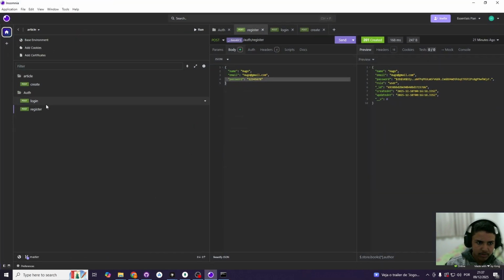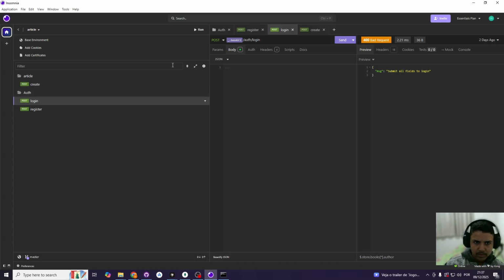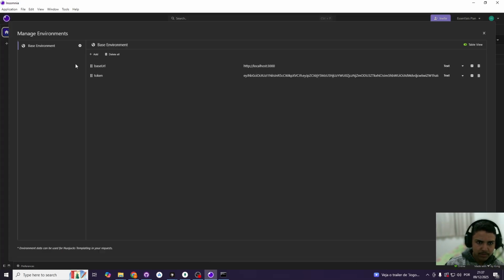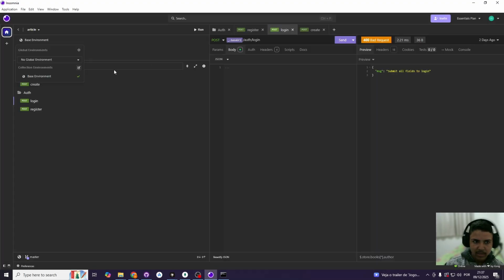Then if you go here in the login, okay, let me just explain Insomnia to you. I have this. When you come here in base environment, you can click here and you can set some values. For example, my base URL is this one, http localhost on port 3000, and that's my token that I can save in here, but I'm going to save it after logging in. And I'm using here my base URL, Auth.